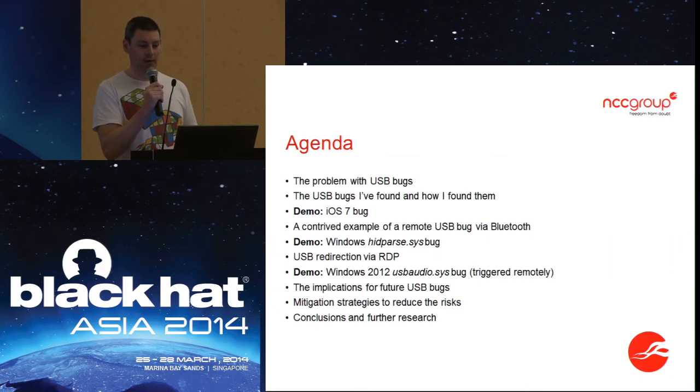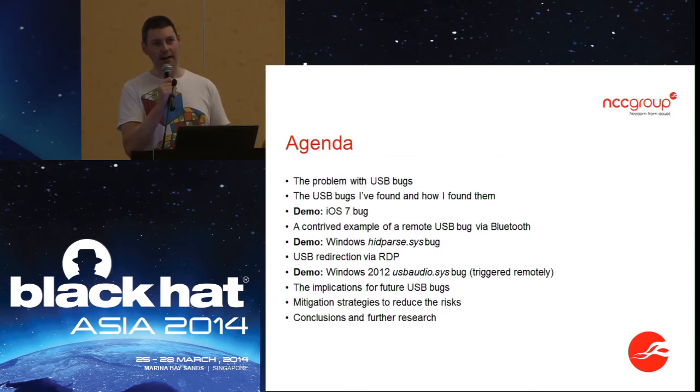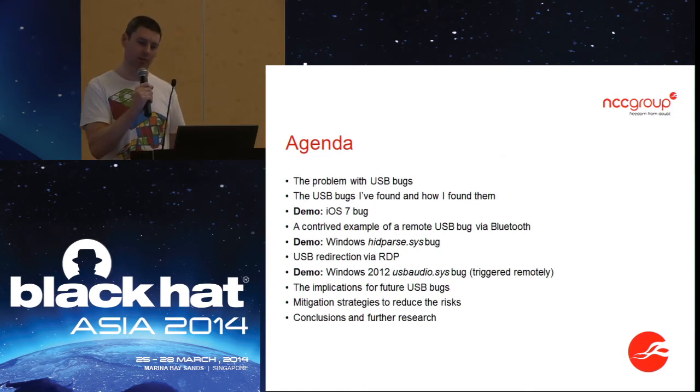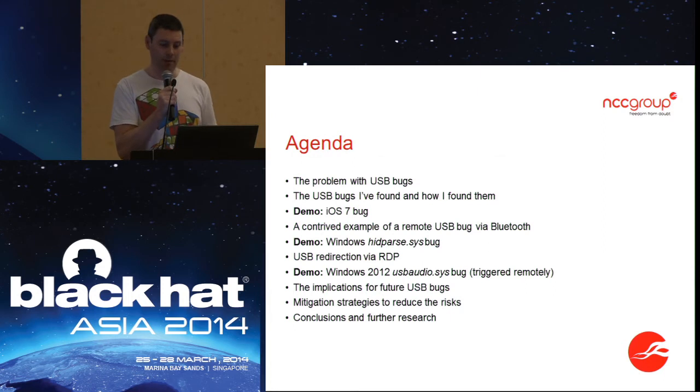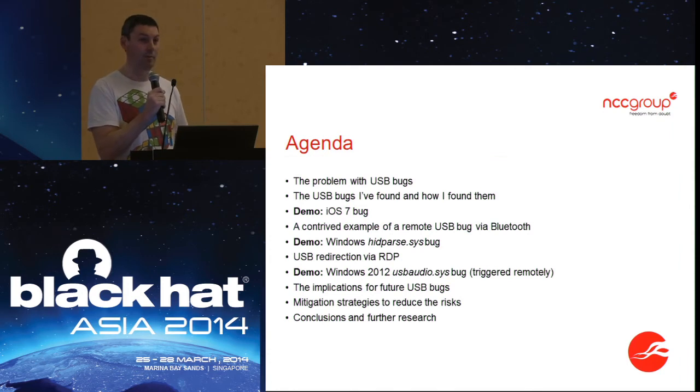We'll then talk about the first stage of me trying to move away from physical access with USB. I came up with this concept using Bluetooth. It's a bit of a contrived example, but you'll see why I went in that direction. And then we'll do another demo. And then finally, we'll talk about the full-on remoting of USB attacks. Hopefully do a demo that works perfectly. Talk about what the implications are, and then what you can do to prevent people mounting these kinds of attacks.